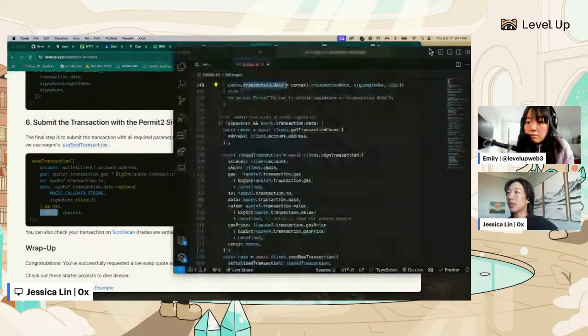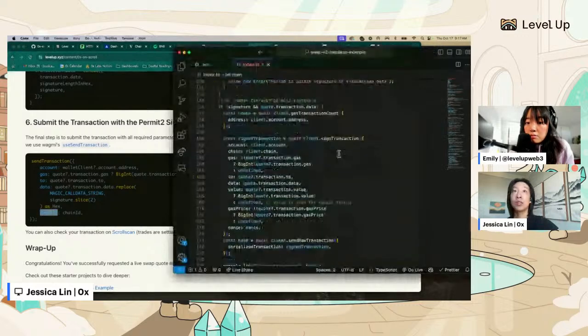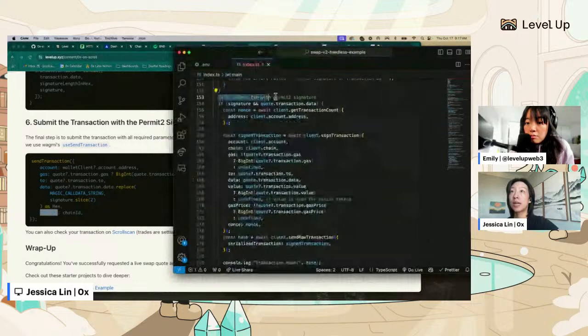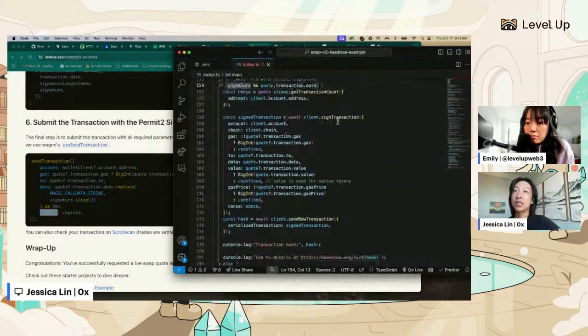So let's take a look back over at the full code. So here we have submitting the transaction with the permit2 signature. So now that we have gotten the information that we needed from the quote, and we have the signature that we got above, we're going to sign the transaction. And so you'll see the parameters that I mentioned beforehand listed here.